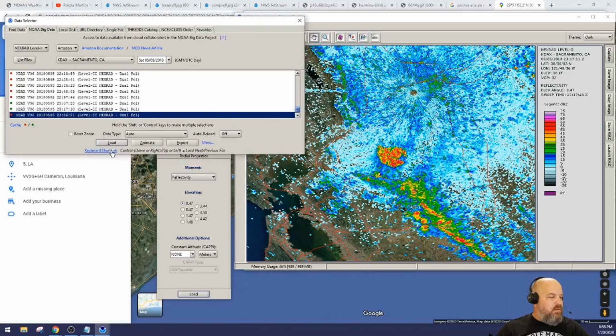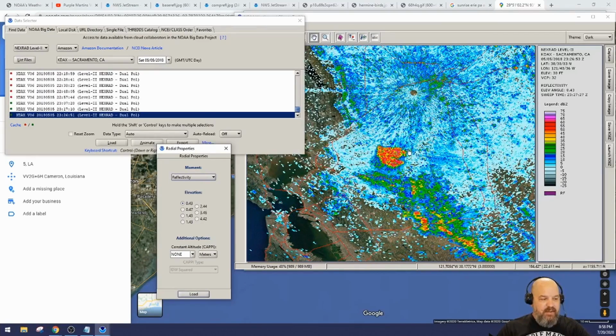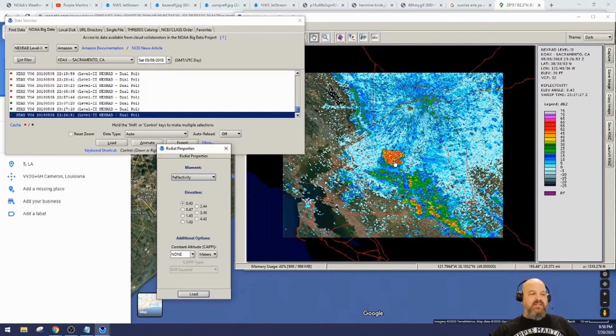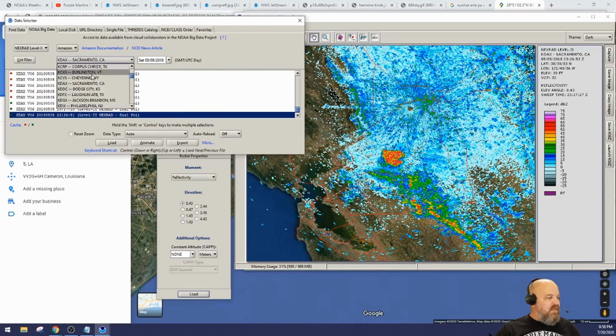No, not moving. No matter what time of day you look at this, it's going to look like that. And that's because this is a wind farm. Those are windmills showing up on the weather radar. So you can have weird stuff like this show up that's kind of a circle. I think, oh, this might be a purple martin roost. Now, that one is windmills. KPUX.